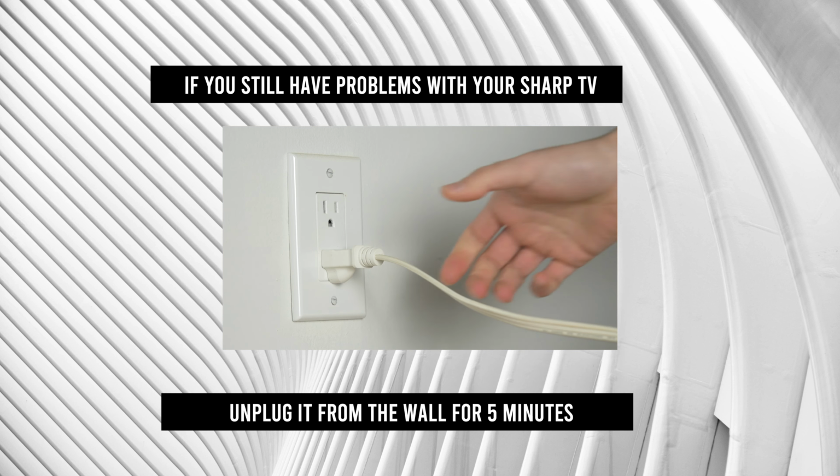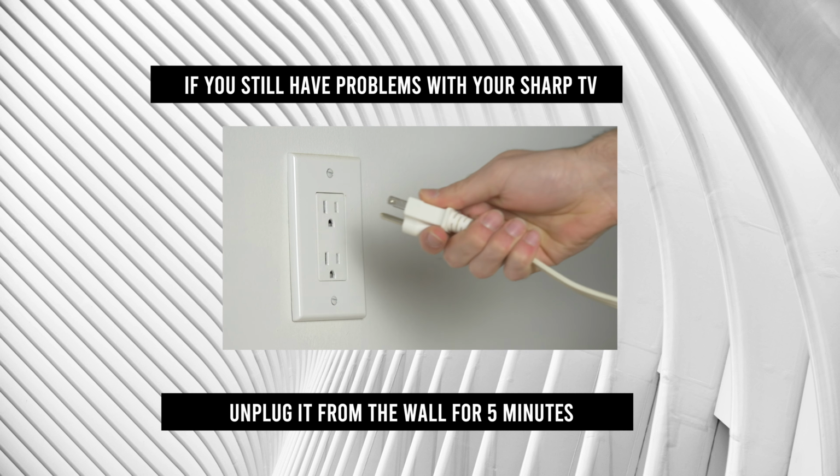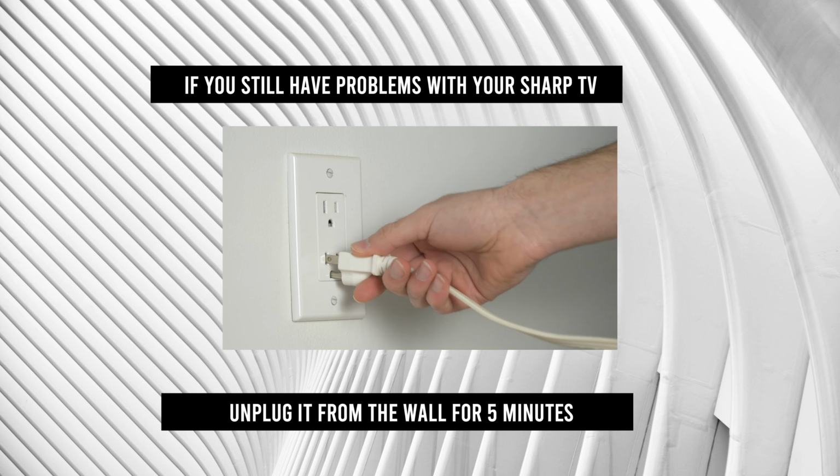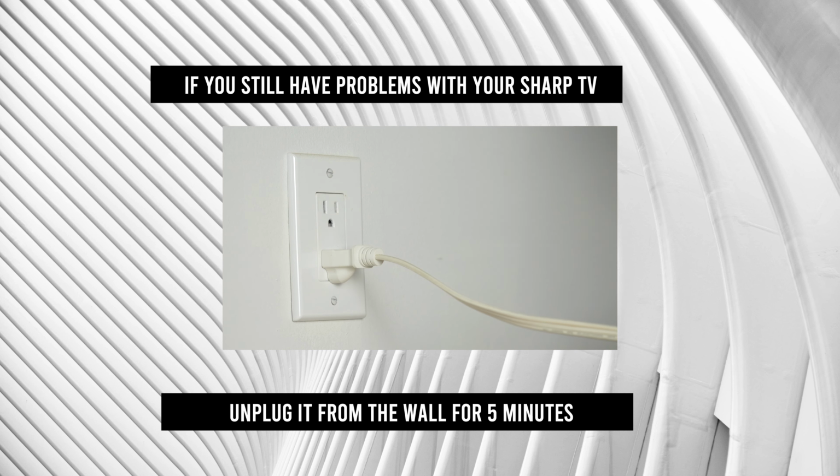If you're still having problems with your Sharp TV even after updating it, I suggest that you unplug it from the wall, wait 5 minutes, and then plug it back. This is solving many issues.